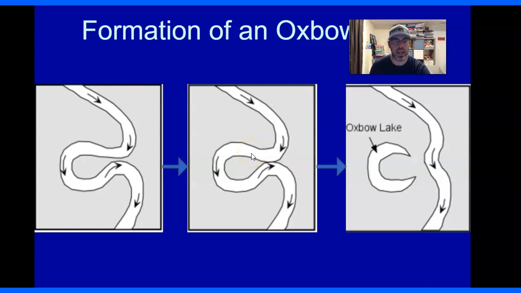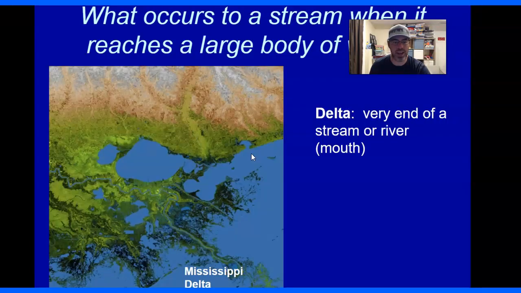Okay, now let's take a look, guys, at what happens when a river or a stream makes its way into a larger body of water. Let's stick with the example of the Mississippi River like we saw on Google Earth before, okay? Well, what happens is that when the river strikes the larger body of water, what's going to happen to the velocity of the stream? Well, you might have guessed. When the river is flowing into the larger body of water, it's like bang, it's hitting a brick wall, okay?